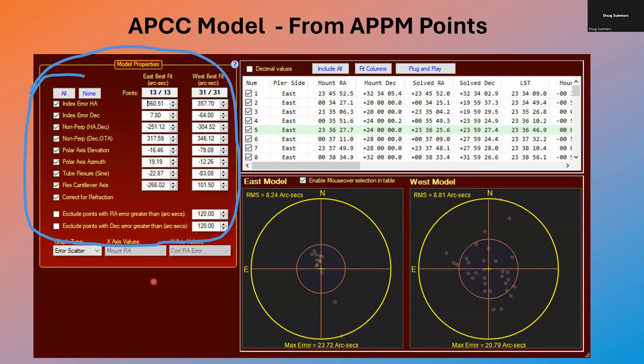And so some of those errors you wouldn't be able to turn off, or if they let you turn it off, you'd be in deep trouble, right? The index error, as an example, probably shouldn't be turned off. And in general, you would want to keep almost all of them on. If you start reducing those properties, what you wind up with is a bigger error, right? It should be uniformly the case that if you start unclicking from the bottom towards the top, your pointing model error will get bigger and bigger. Exactly the same as T-Point. Yeah, and Gregg, I'll get into this a little bit later, has put together this algorithm. I don't see any reason why you would want to start turning those off. What the logic would be there.